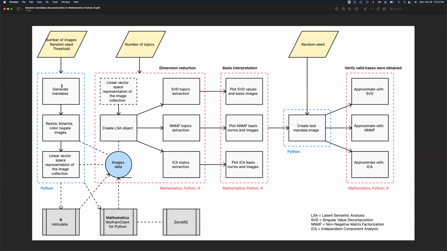Well, it's more elegant to actually have a package which generates the mandalas. We just use the same random seed on all three systems. And what is nice is that both RStudio and Wolfram Research have made very nice interplay between R and Python and Mathematica and Python. So we're going to leverage this.